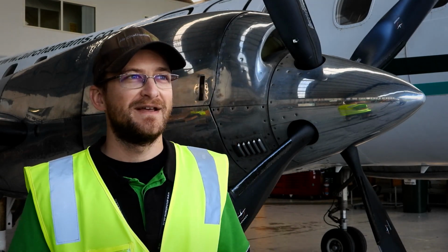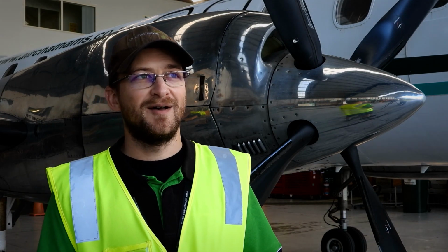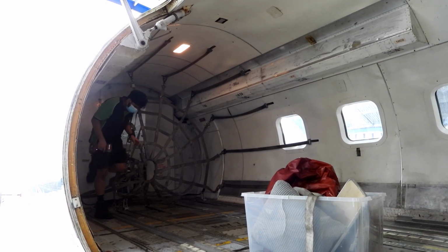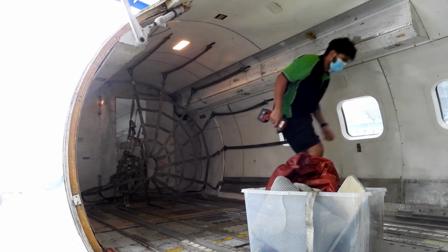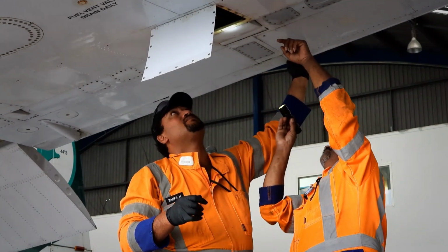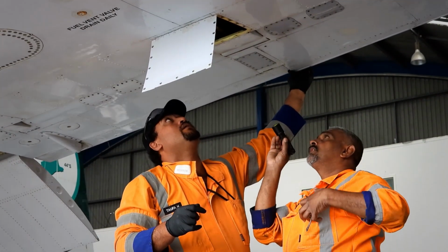Probably one of the most interesting things about CIB's history in particular is when it was a couple of years old in the mid-50s, the aeroplane actually caught fire. And in most cases that would be the end of an aeroplane, but for this one it was not. The fuselage was completely destroyed, but they took it back to the factory, put a new fuselage on it, and made a new airplane out of it. And it continued to operate from then until now.